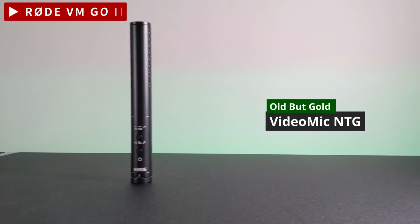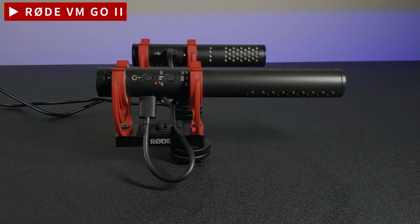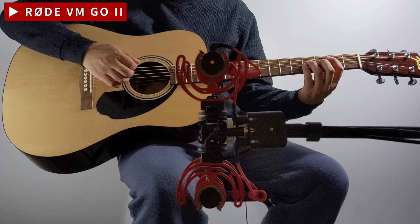The VideoMic NTG and the VideoMic Go 2. Over the past couple of weeks, we have uncovered more differences. If you want to know what they are, stay tuned to the sound check.